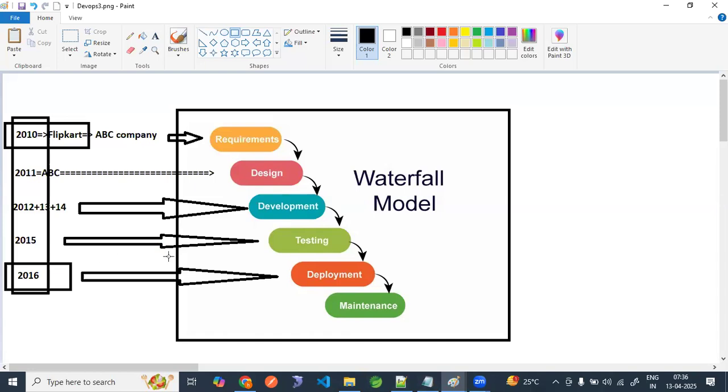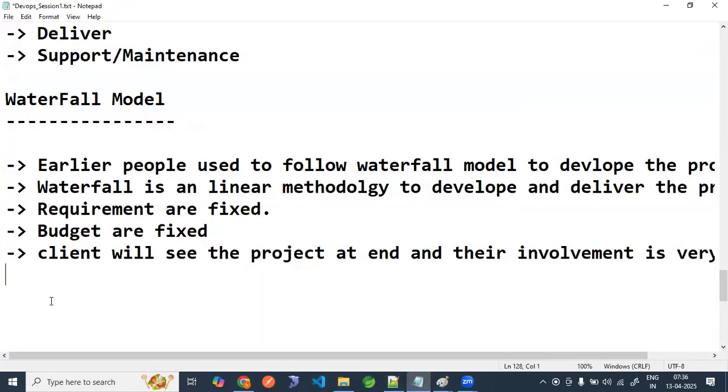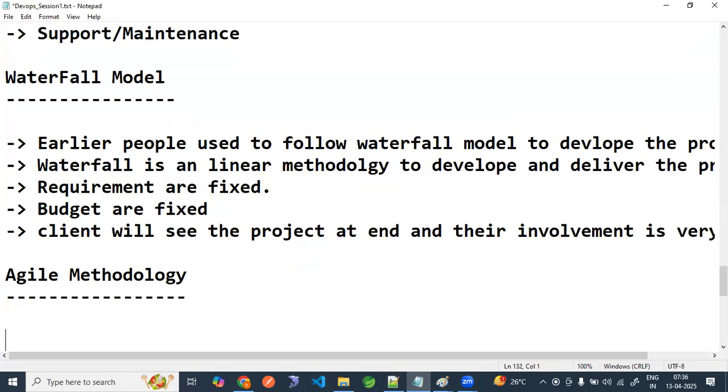That's why agile methodology comes into the picture.